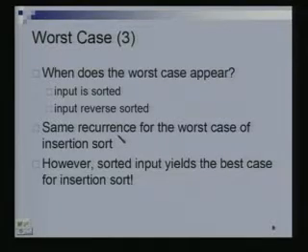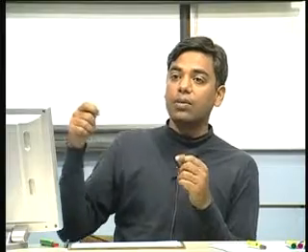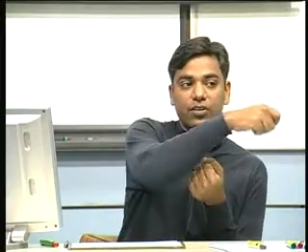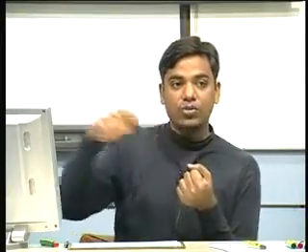Right. Similar kind of a thing happened in insertion sort, if you remember. In insertion sort we said the worst case would happen when it is in descending order. Because if you recall, in insertion sort we were taking an element and figuring out the best place to put that element, and we would go from the end to find the best place. So, if it is sorted in decreasing order, then the best place is always the front of the array. So, you will have to go all the way to the front of the array at every step. And so, it is again 1 plus 2 plus 3 plus 4 and so on all the way up to n. So, you get the same n square.